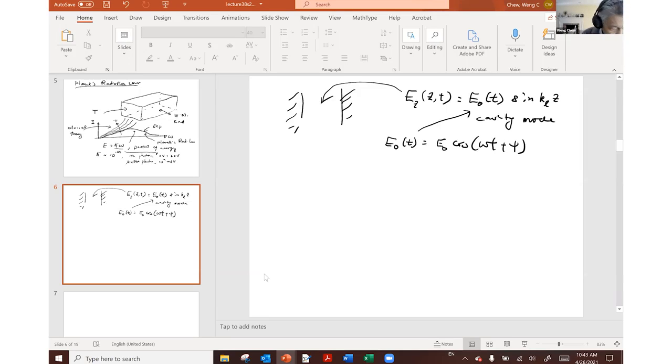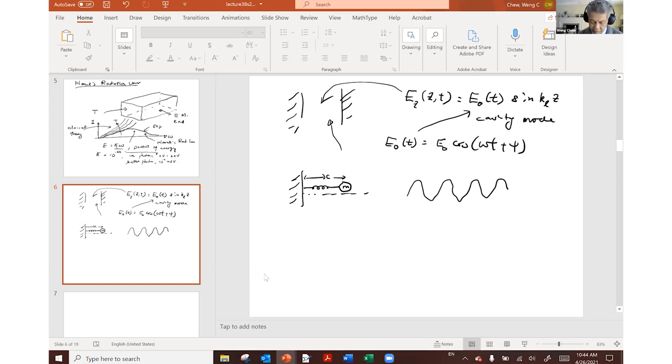Okay, so if we have a pendulum, for instance, with a mass m attached to a wall with a spring, and let's assume that the displacement of this pendulum from the mean is x. Then it's going to oscillate back and forth in a sinusoidal fashion. And the oscillation in the electromagnetic field cavity has the same behavior. It's going to be time harmonic.